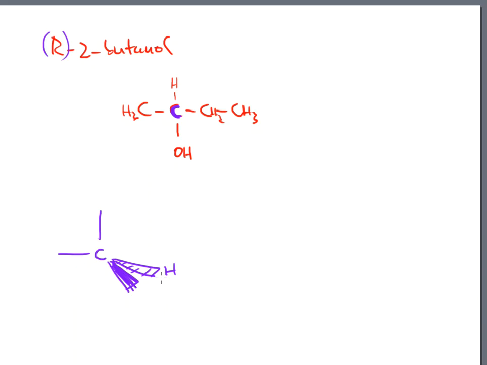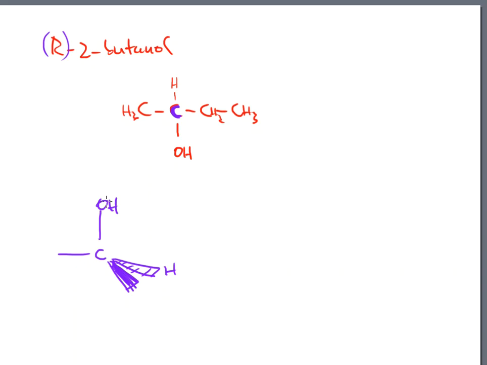Okay, well, what's your high priority group? I'm going to start there first, and you know where I like to put the high priority groups. I like to put those up at the top, at the 12 o'clock position. Well, I have a carbon, I have an O. That oxygen is going to be my higher group number. So OH is going to get spot 1. That's rank 1 out of all 3 that's left over.